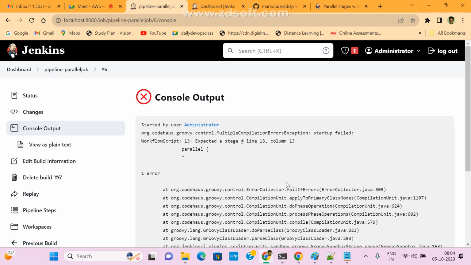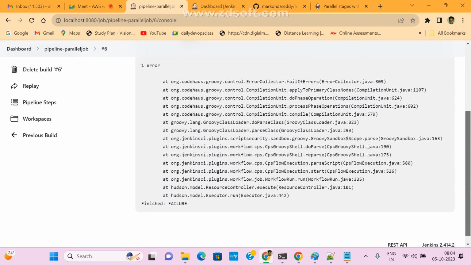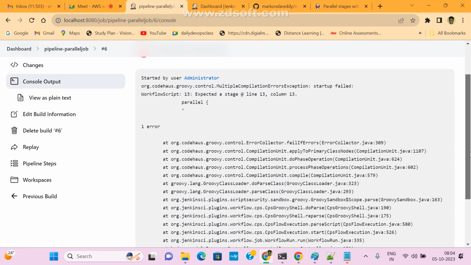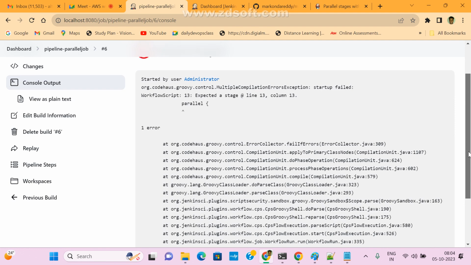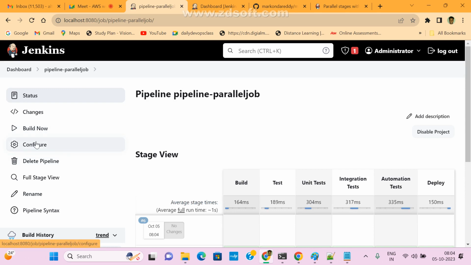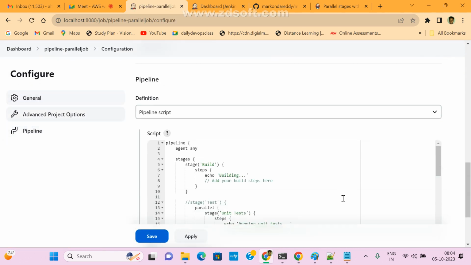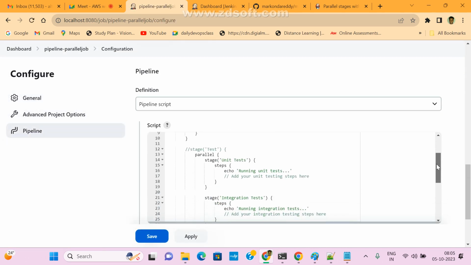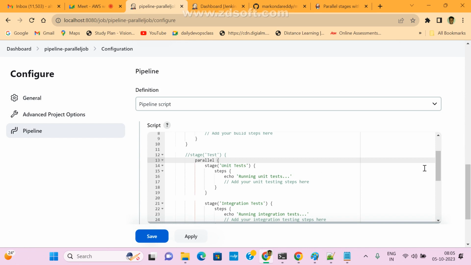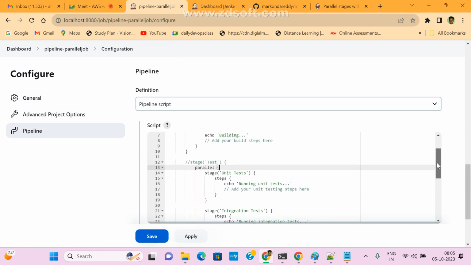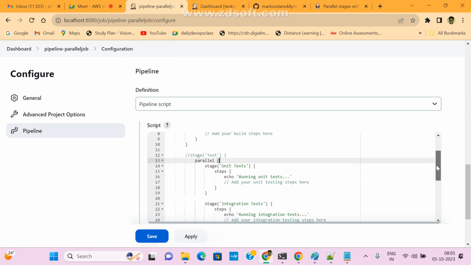It says expected stage parallel. What is the error? At that time, you try to give an open brace. Go to the code, configure pipeline. Parallel started here, open brace. Not a curly brace, a normal brace.